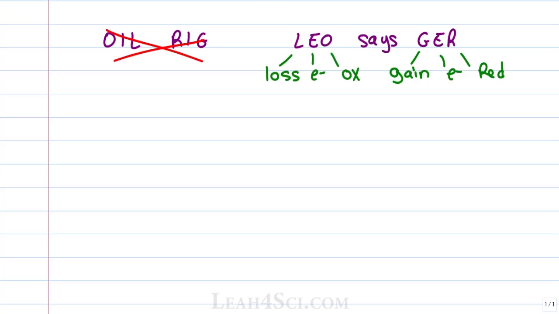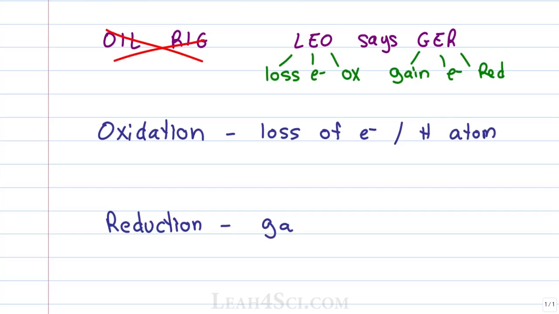Let's take a step back and reevaluate what we know about oxidation and reduction. Oxidation is the loss of electrons, and if you think of an electron dragging a proton with it, we have a hydrogen atom. So oxidation is really the loss of a hydrogen atom. Reduction is the gain of electrons, and if we take the electron and bring a proton with it, we simply have the gain of a hydrogen atom.